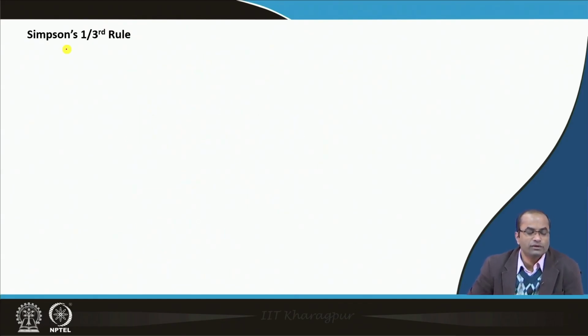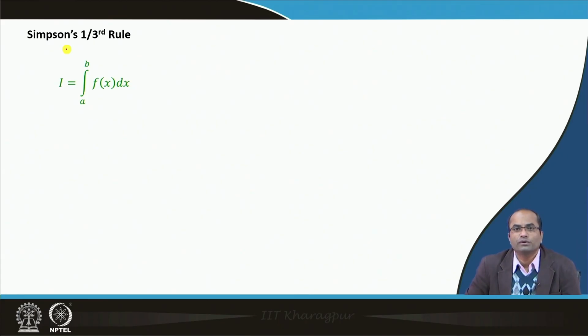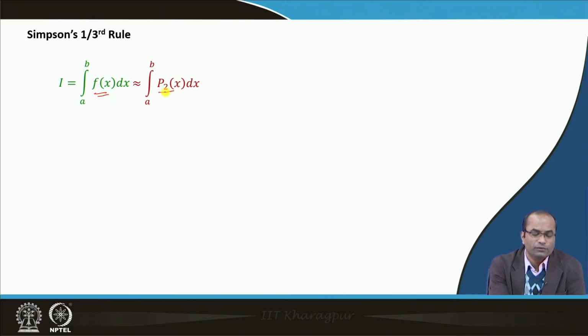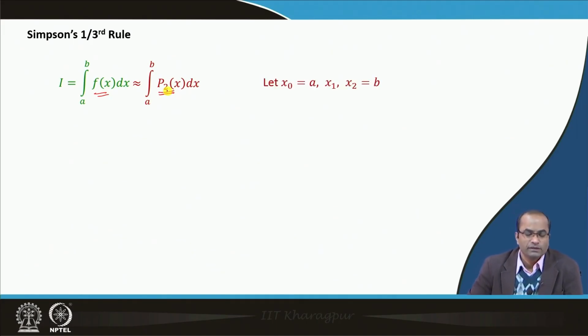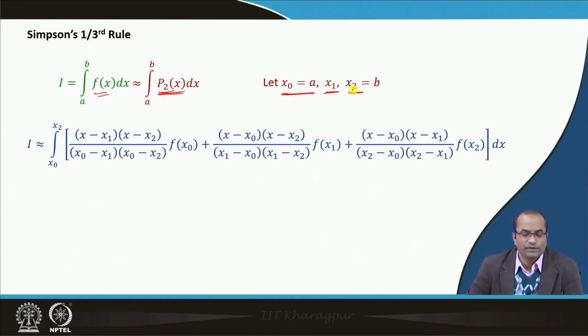Now, the next rule we are talking about is Simpson's 1/3 rule. Earlier, in the trapezoidal rule, we replaced f x by a polynomial of degree 1, and now we will replace it by a polynomial of degree 2. That is the only difference; for the rest, the error bound and so on, similar calculations can be made. Since we are substituting a second order polynomial, even in a single application of Simpson's 1/3 rule we need 3 points: x naught, x 1 and x 2. So, at least 3 points are required to fit a polynomial of degree 2 which passes through these points.